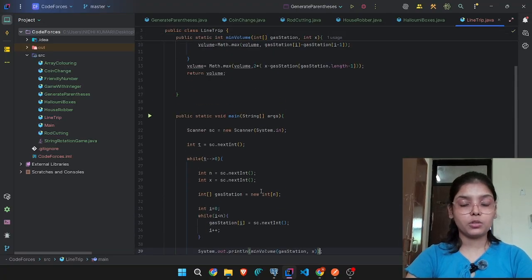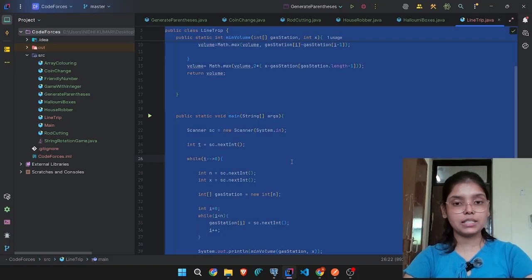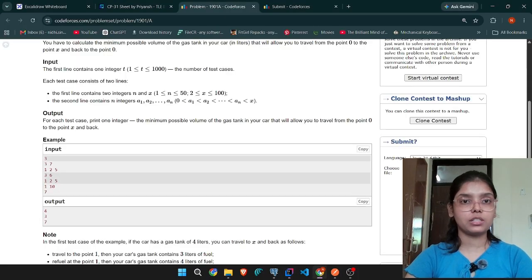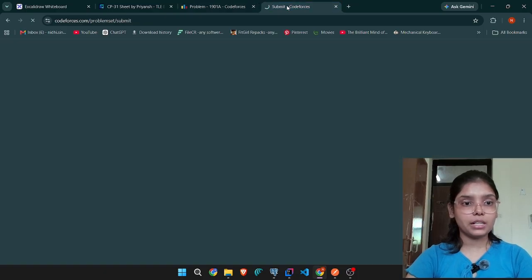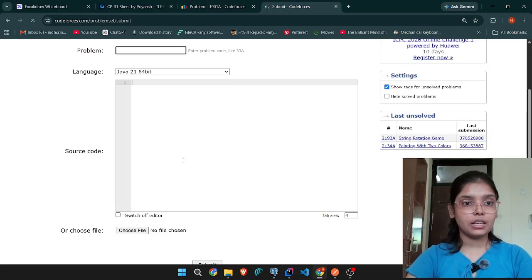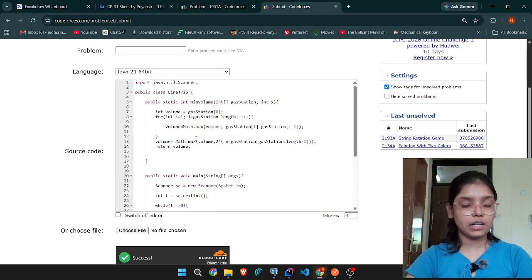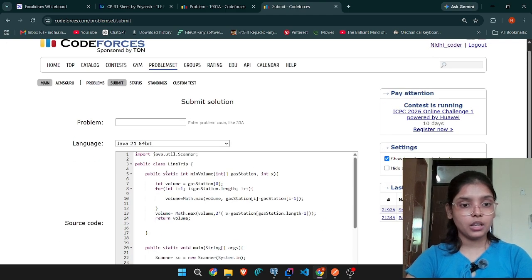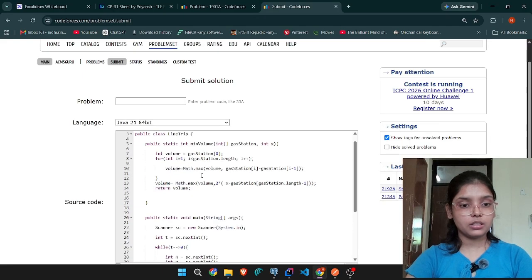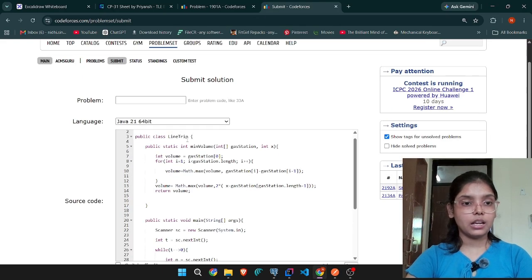Now to run this code in Codeforces, I have to copy paste this and submit it. Let's come to Codeforces and go to the submit section. Here I can paste my code, whatever I have written, with the class name and everything. Now I have to choose the language in which I have written the code, and I have already chosen it.